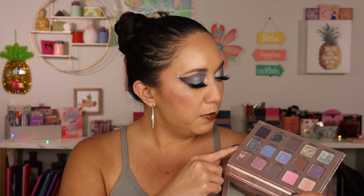They're very creamy, shifty. The only one that's more flaky and feels a little bit more creamy and emollient to the touch is the Glam shade. But oh my gosh, it made such a gorgeous inner corner highlight because it's super intense. But then you have the holochromes, the multi-chromes. They're just really beautiful. And most of them, or even this flaky one, also picked up very well on a brush. I didn't have any problems. I feel like their shimmer formulas have gotten better and easier to work with, because the ones from before were a little too creamy, they felt a little too thick for the lids, easy to crease. But I don't think I'm going to have an issue with the shimmers.